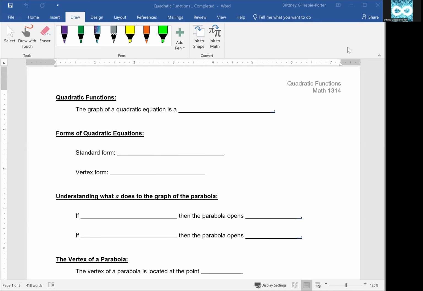Okay, so today we're going to talk about quadratic functions. Now, you've worked with quadratic functions before, but maybe they weren't called that. The graph of a quadratic equation is a parabola, and a lot of people just think parabola functions. Okay? Remember that parabolas are kind of like a U shape, looks like that. It's facing down, or it could go up. We don't have them going left or right because that's something else.